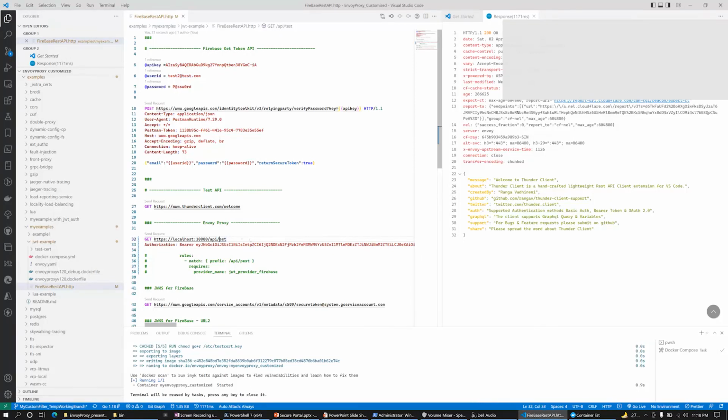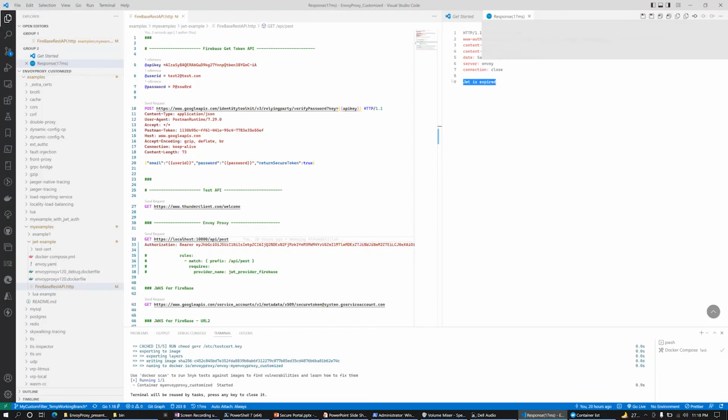So I'll be using that endpoint now, and I'll be hitting that request, and you see, since the token is already present there, it was not refreshed, it was an old token. So EnvoyProxy itself is immediately detecting that the JWT is expired, so it can deal with all those sorts of protections. Once the request is legit, only then it will allow it.